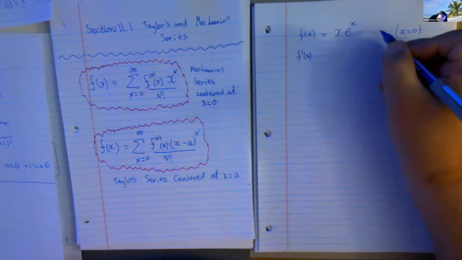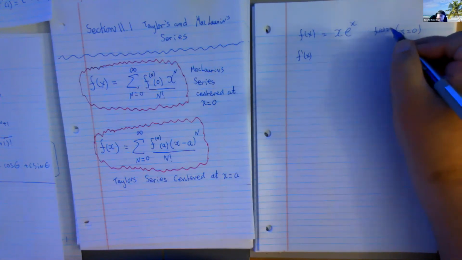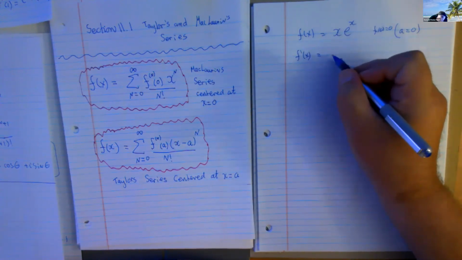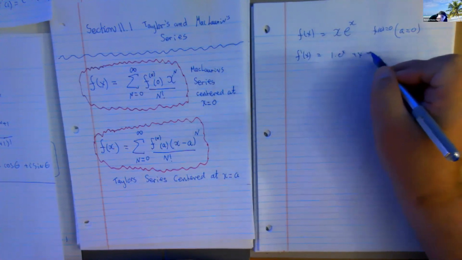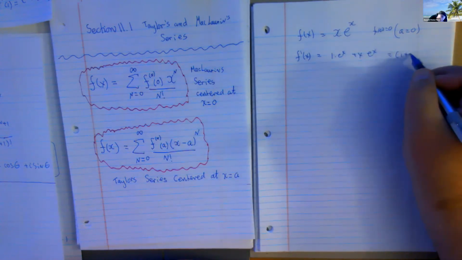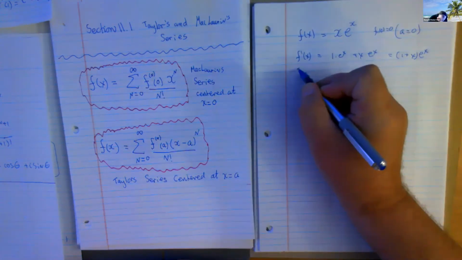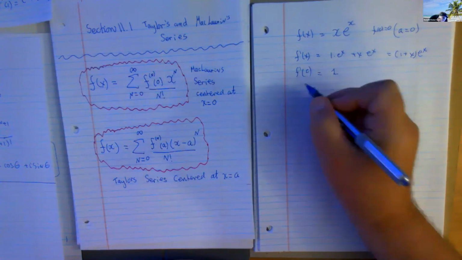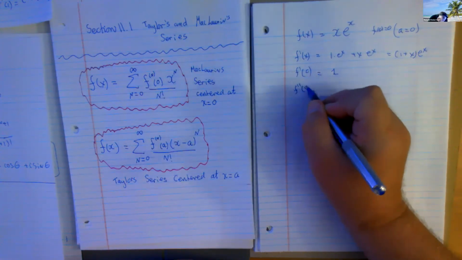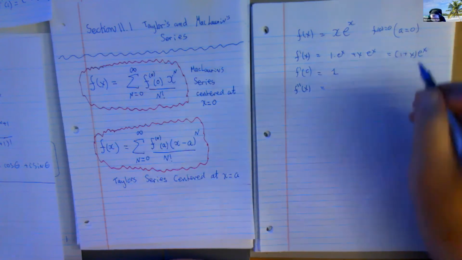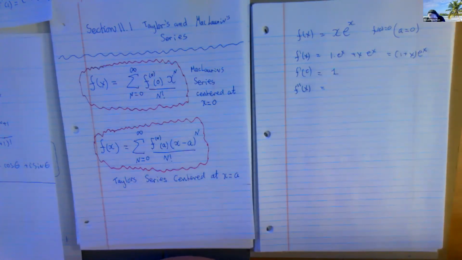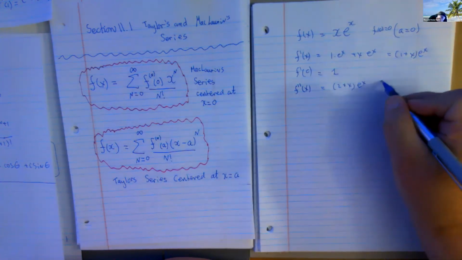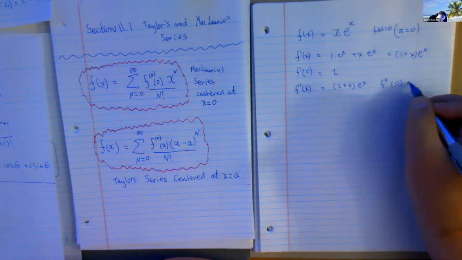Okay, f of 0 is 0, so that one isn't usable. If you do a differentiation on this, you will get 1 times e to the x plus x e to the x, which gives you 1 plus x e to the x, and its derivative at 0 is 1. Okay, so I can use that one. The second derivative, what does that get you? It gets you 1 e to the x plus that guy. It gets you 2 plus x e to the x. And so the second derivative at 0 gets me 2.